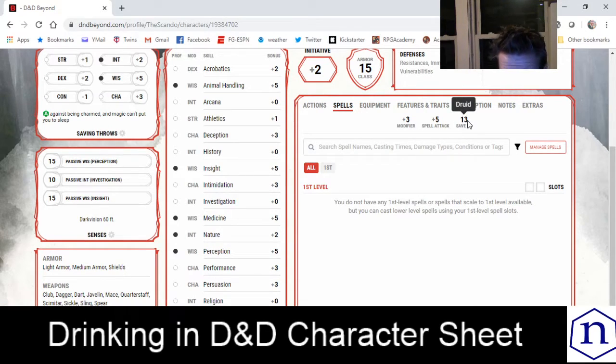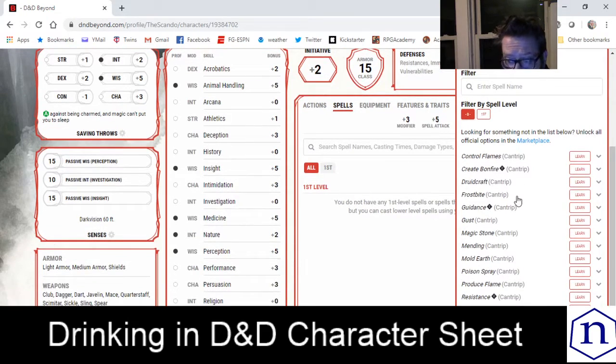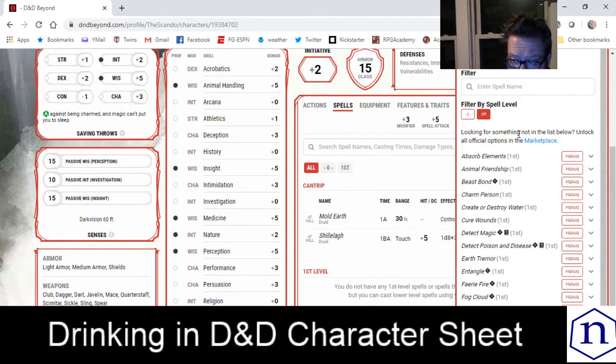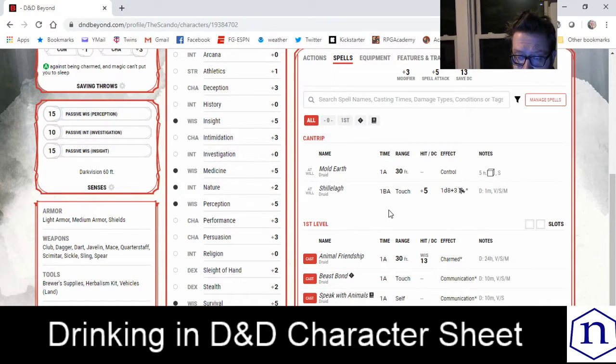Spells. So we can manage spells. We have known spells. We can know two cantrips. And so what cantrips do we want? Let's do Mold Earth and Guidance. And then we can prepare first level spells. So let's do Beast Bond, Animal Friendship, Speak with Animals, and Thunder Wave.